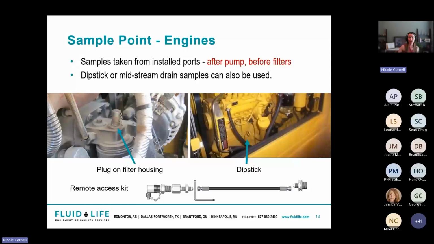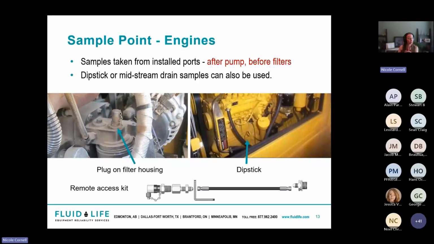Two other sampling locations for an engine are through the dipstick and through the drain plug. If you decide to use the dipstick method, you run the risk of contaminating the sample with sludge sticking along the dipstick tube. So to address this, cut a length of sample tube that's a bit longer than the length of the dipstick and run it down the tube.